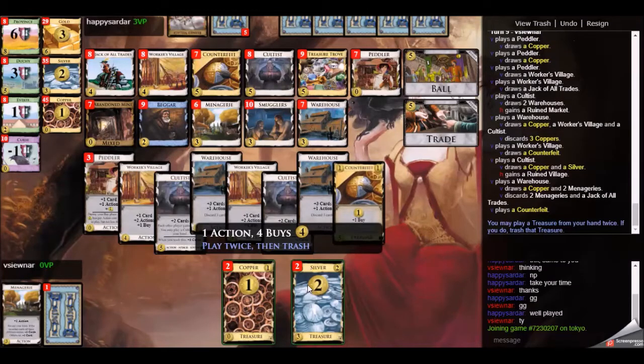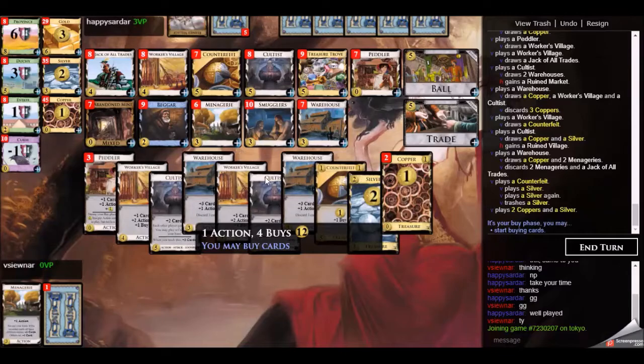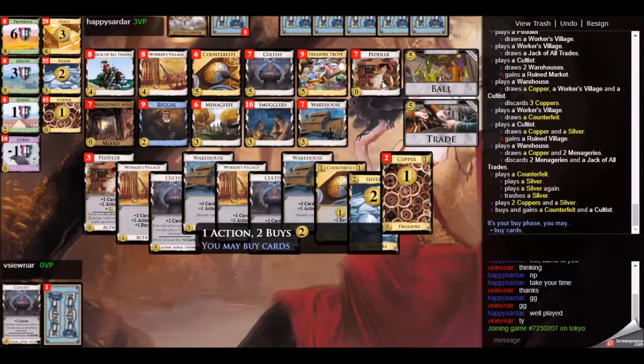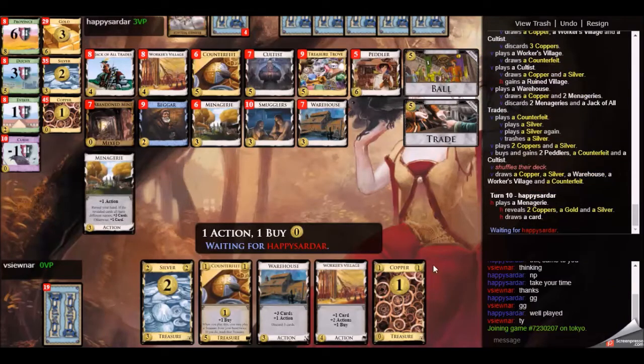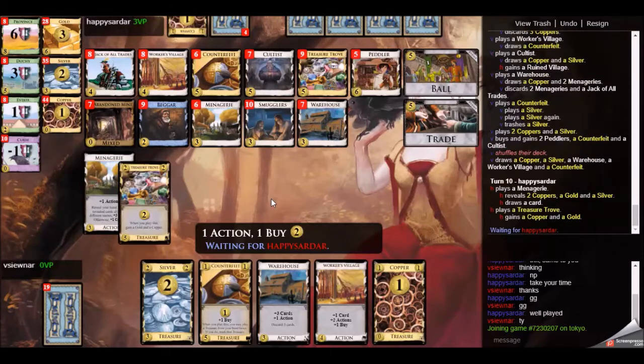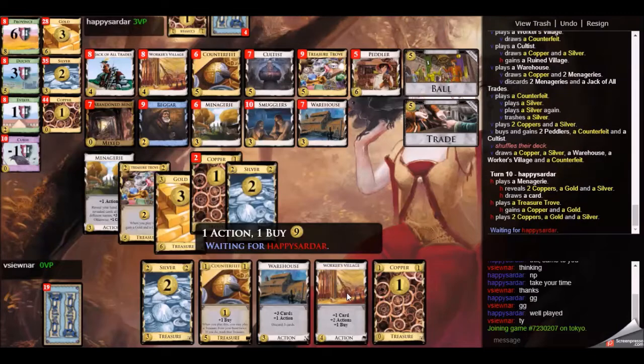Worked real well. Again, discarding all the action cards there. I don't want to trigger a shuffle and have a bunch of bad cards in it. I'm content with what I have right now. So here, more Cultists. Second counterfeit. That'll help deal with the treasures Jack is putting into my deck. It gives me a bit more buying power, more peddler buys, etc, etc.